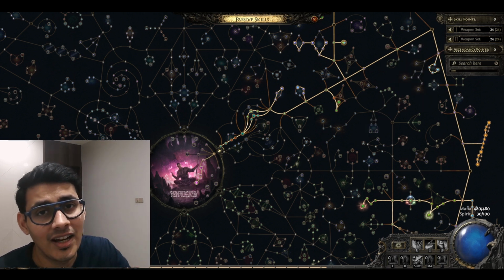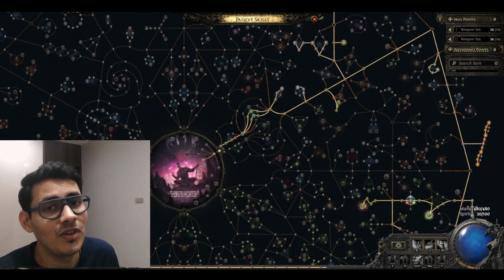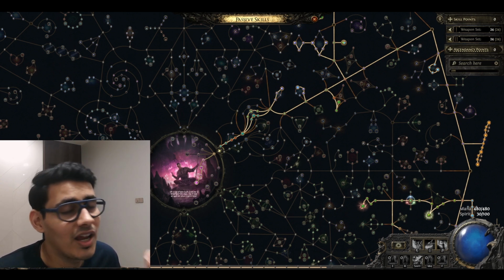So check if you have all the 24. If not, in this video I'm going to cover all the locations where you can get all these 24 extra passive points.